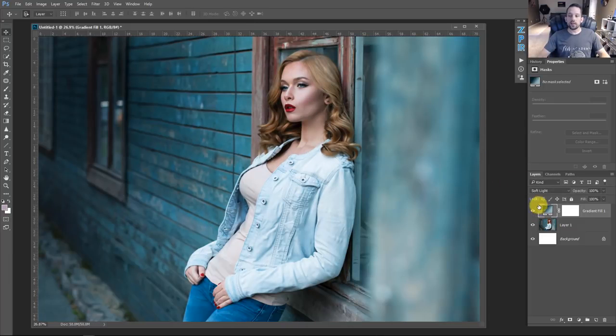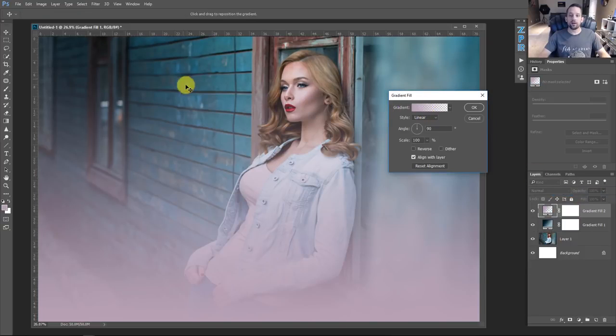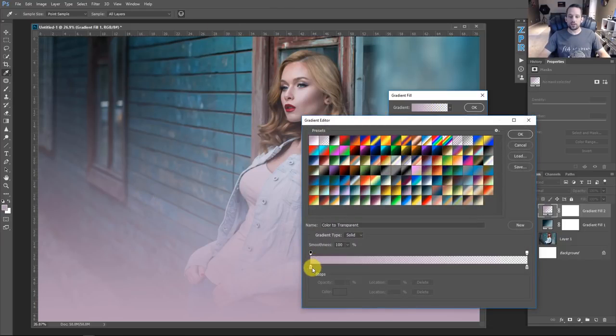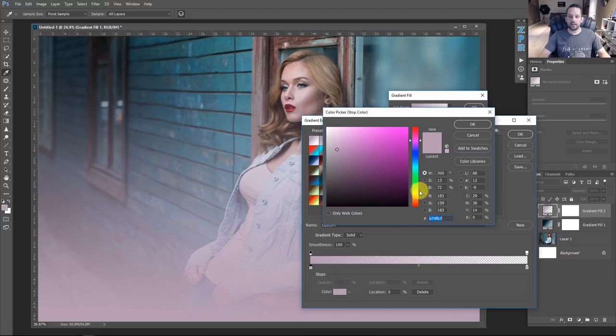Because this is on its own layer like this, you have the ability to manipulate the opacity or even use things like blend if in the layer options. So I'm going to do another thing with a different type of gradient. I'm going to add a new gradient here, and I'm going to make this just a regular gradient fill that is going up from this pink to transparency. So I'm going to click on that pink to transparency and change that color to yellow. Okay, so I'll fill in the bottom of this image with a bright yellow like that.